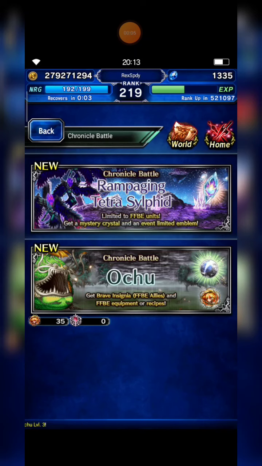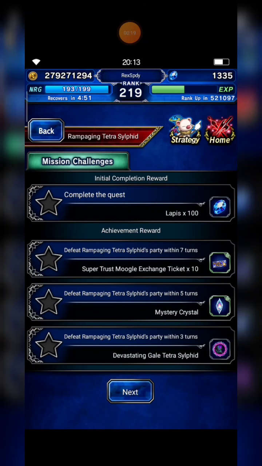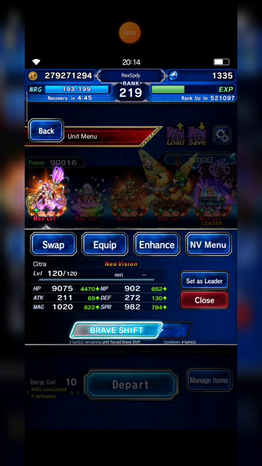Today we have another mystery crystal that can be obtained through Rampaging Tetra Sylphid. So I wanna share my strategy to clear this event. Well, at least we need to beat Tetra Sylphid in 5 turns. So here is my squad.